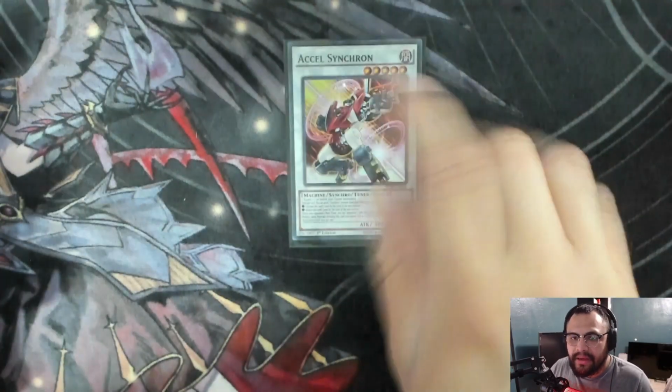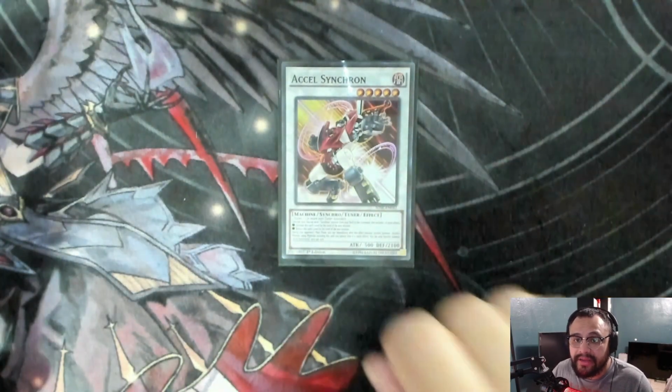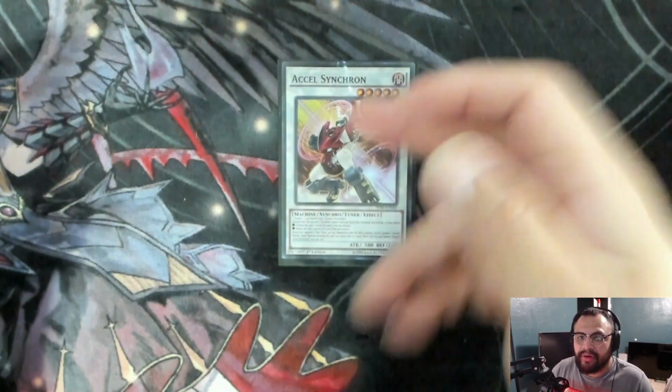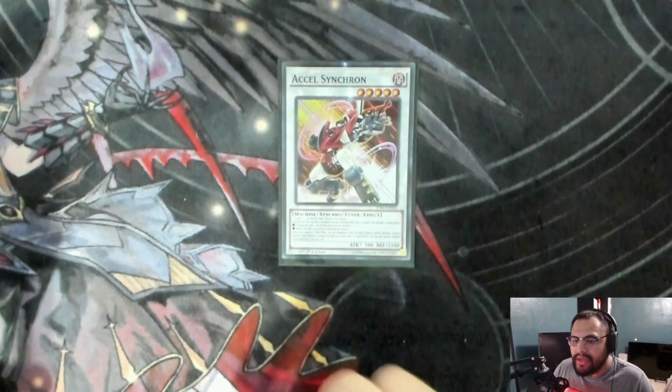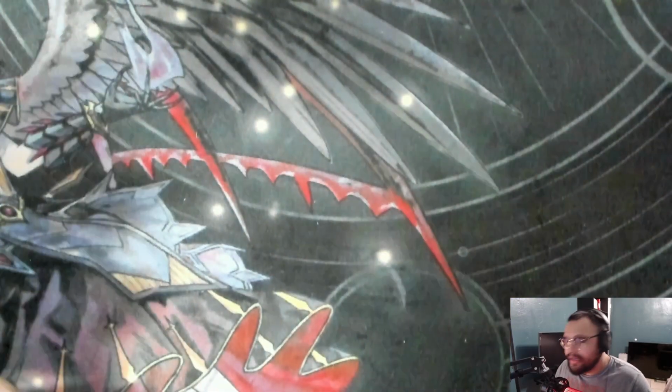We play the Synchron Overtake target, the Jet Warrior. We play the one Excel. This card is also phenomenal. This card is literally any Synchron that you need. Just send it to the grave. It gains or decreases by that level. This card is absolutely insane. And you use this to go into Dissipator, but you definitely need to play that.